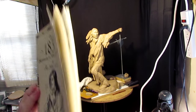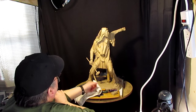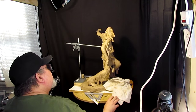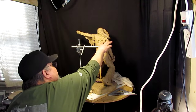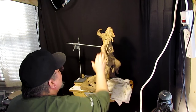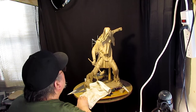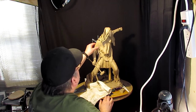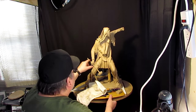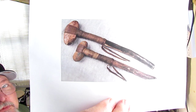I'm not sure what I'm going to do. I'm probably going to work on this arm and the shirt. Still got a big gap back here. Got to rearrange that because of my cutting the arm away. And so I think I'll get liking that for the way this hand turned out. The upper war club is the one I went by.